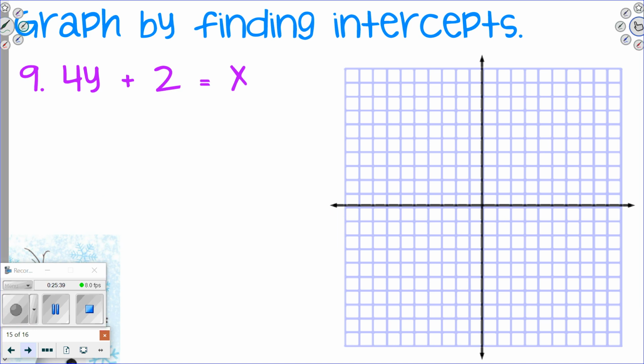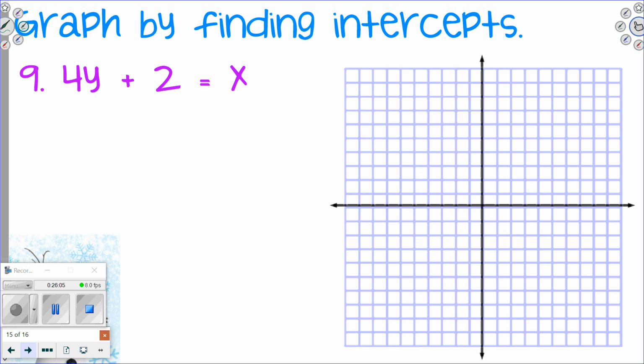I have an x. If you have no x and it's just a y, what do we know about y equals? That y value is always going to be the same, right? So it's just going to be that horizontal line. Yeah, I won't ask you to use intercepts if it's just y equals a number or x equals a number. For those, it's better to look at a table and think through that.